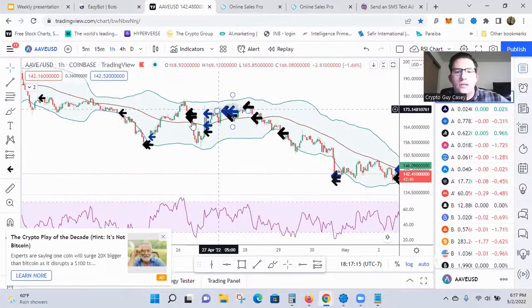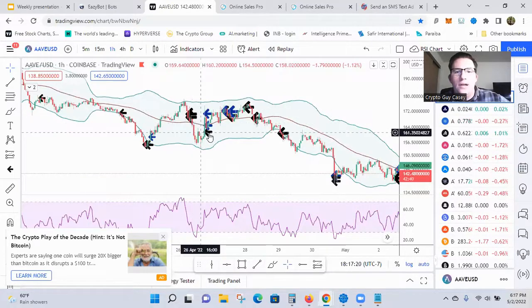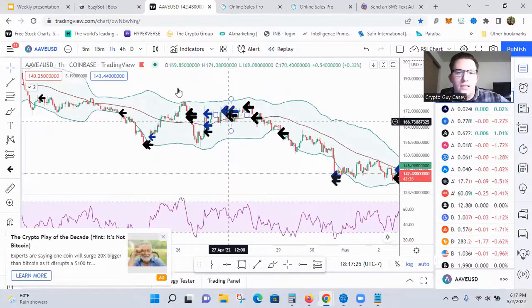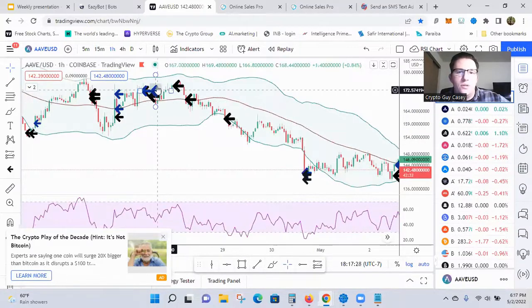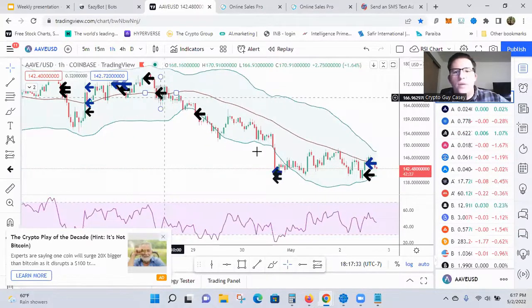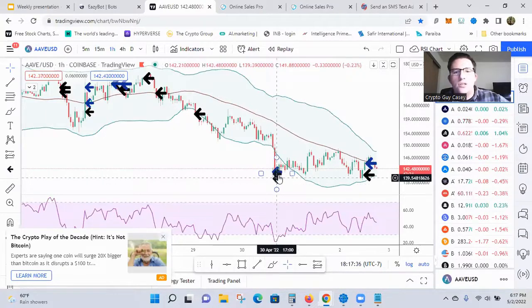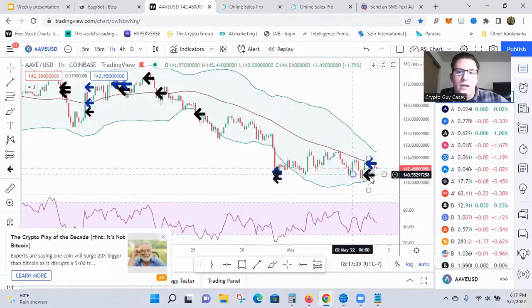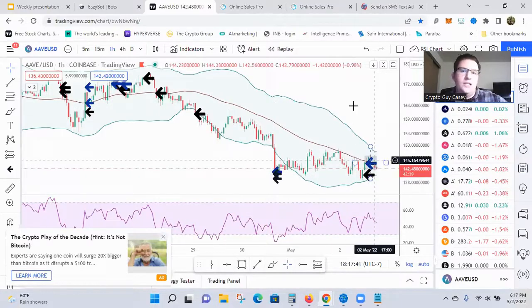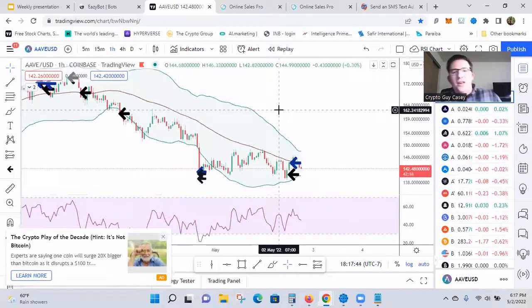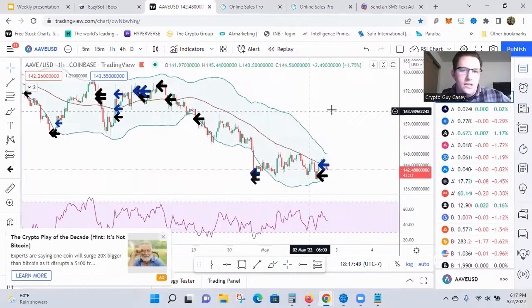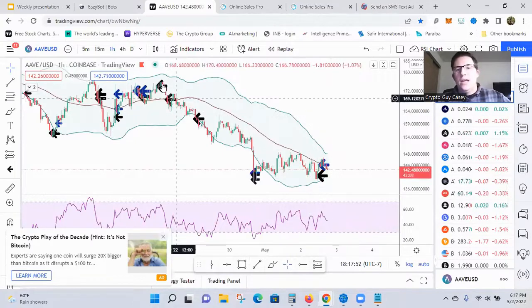It sold some of these buys because it bought here, it bought here, it bought down here, then it sold for profit, sold for profit. You can see it bought here, sold here for profit, and then now we're in another downtrend where it's buying. It double bought down here, sold for a nice profit here as well, and then we're getting close to this thing completely selling over. So hopefully that gives a little insight into what this bot is doing behind the scenes, that it is not a big deal.